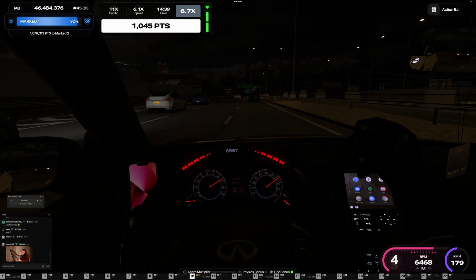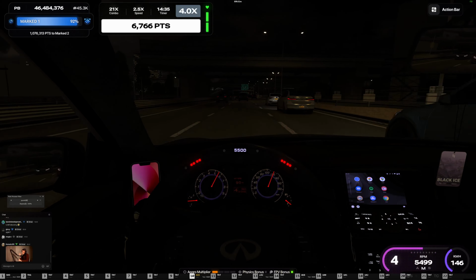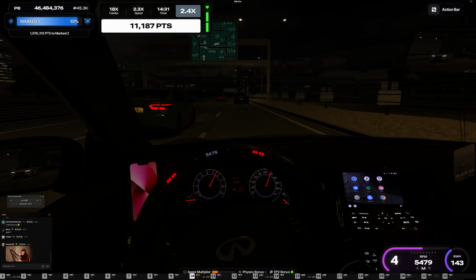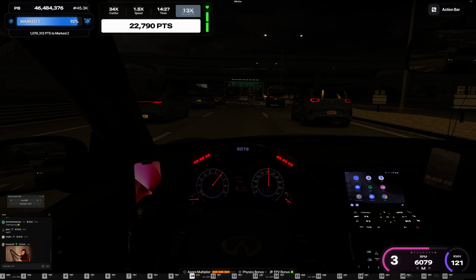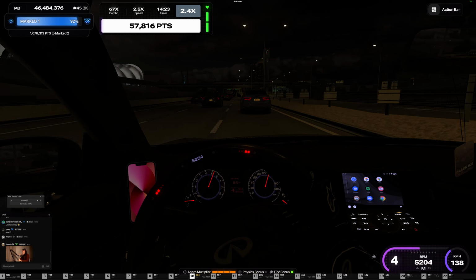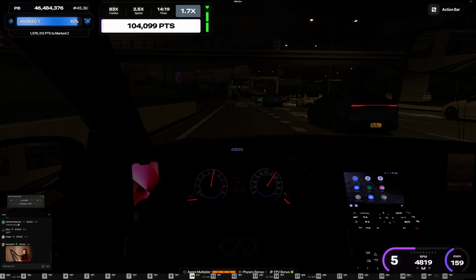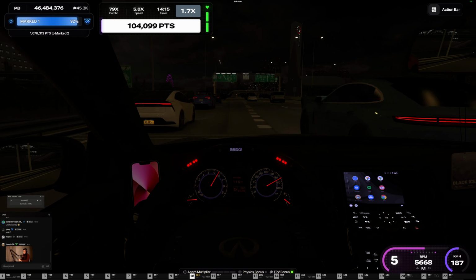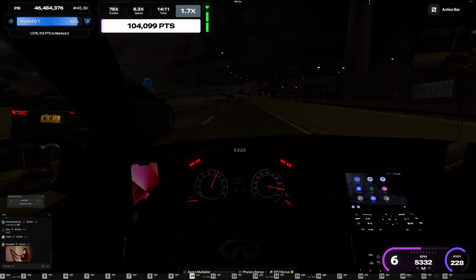See what the best we can possibly get is. You can obviously see 46 million, but that was on, I think, a lower traffic, sorry, road density. So I think it was on like light, something like that. This is on rush hour, so there's a lot more cars here. It's another thing to be aware of.